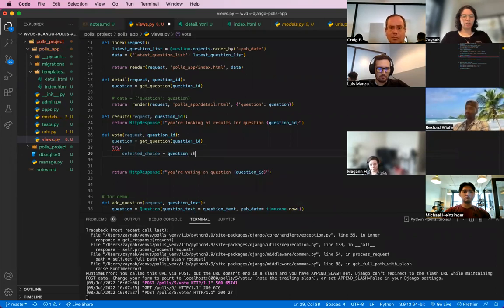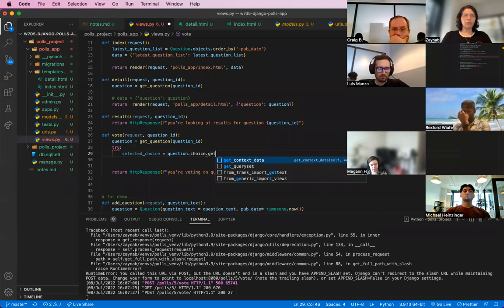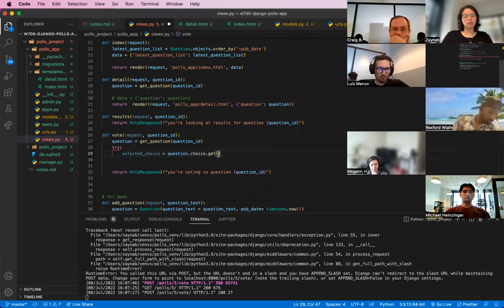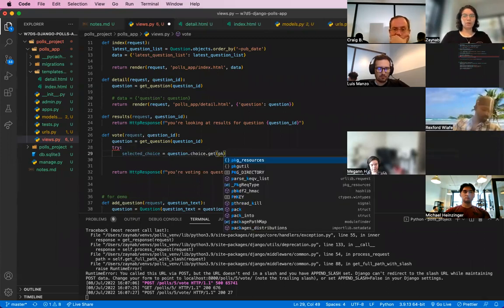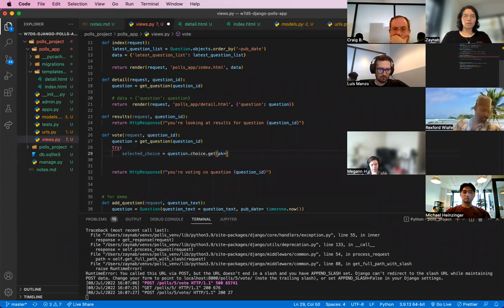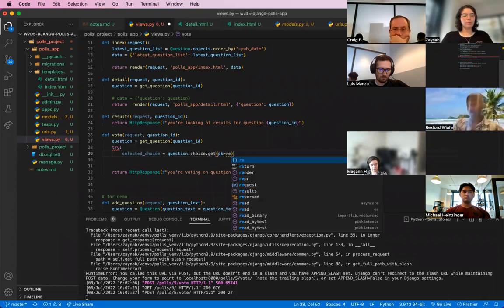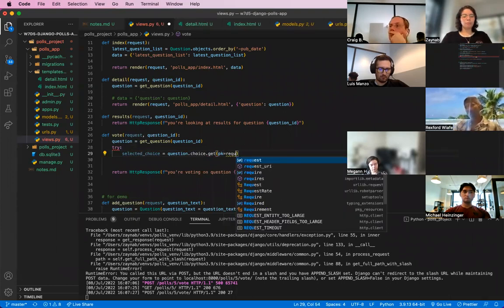So question dot choice dot get. We want to get the choice using the primary key. So primary key equals, and here's where we use the post request that we did in the previous page.